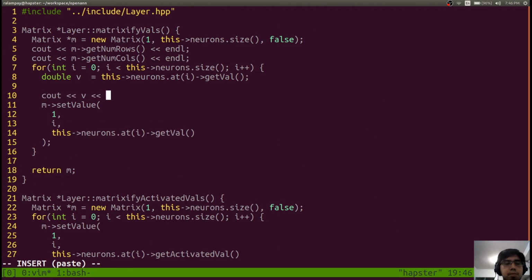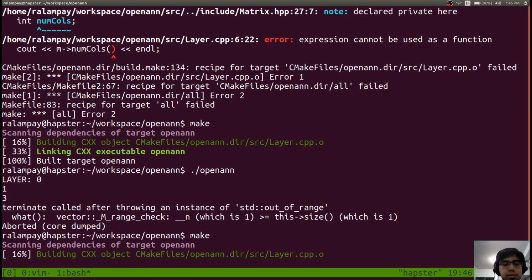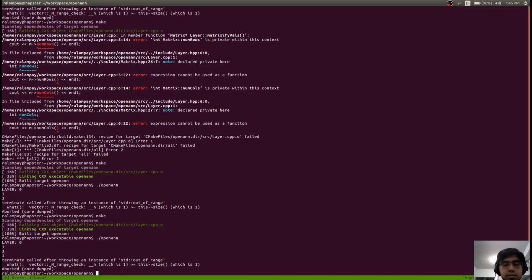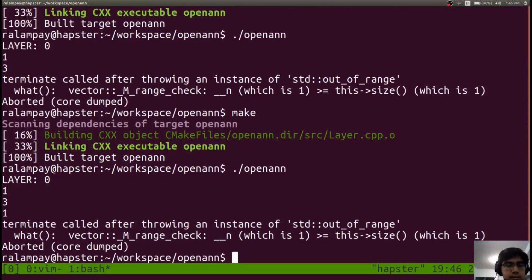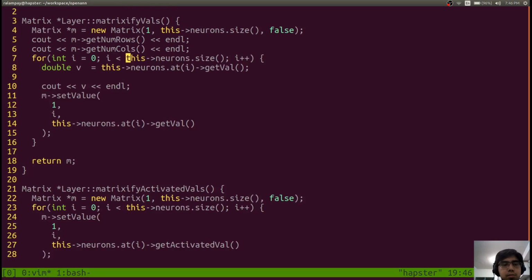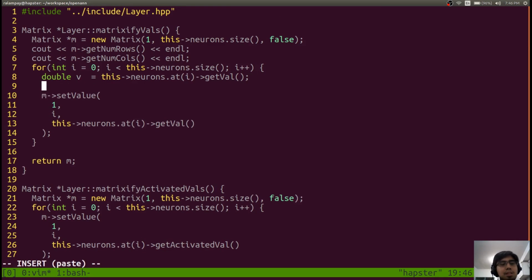See out v and line. Oh, shoot. There, 131. Right, so where am I printing that? Right, 131 set val return m. So I think this is working.